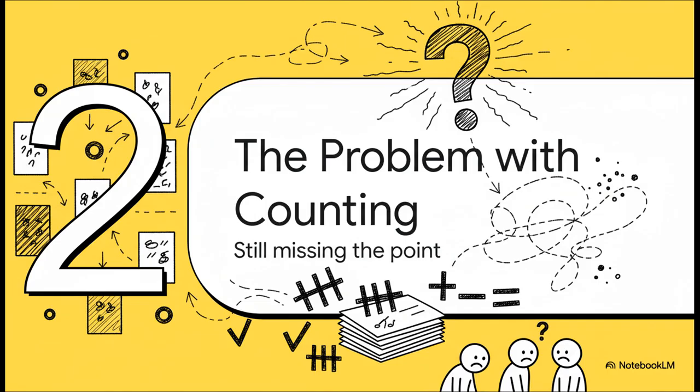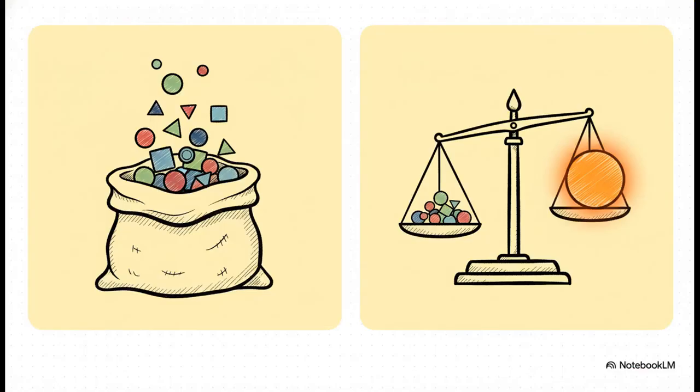So researchers went back to the drawing board and they tried a totally new tactic. Instead of just giving each word its own unique ID, they thought, hey, what if we just start counting them? Now, this got us a little bit closer, but it was still missing the real point. The next idea was literally to just count words. A technique called bag of words did exactly what it sounds like. It's like you dump all the words from a document into a bag, shake it up, and just count how many of each you have.